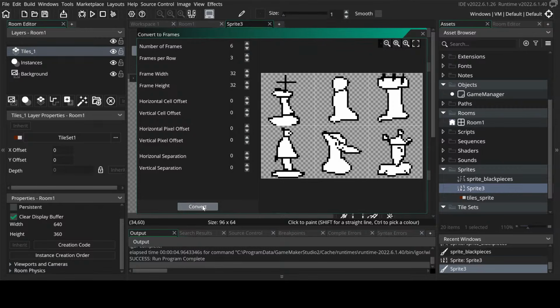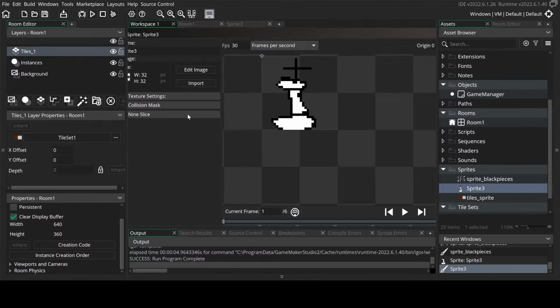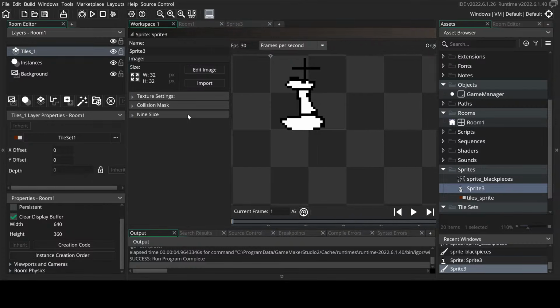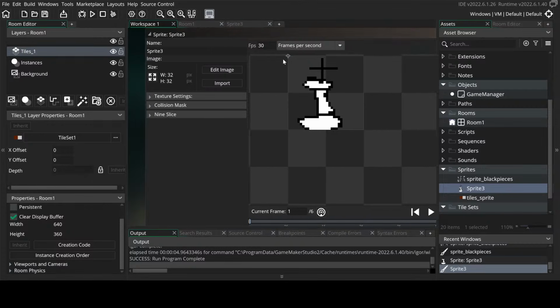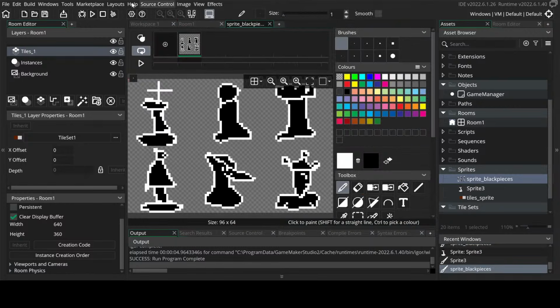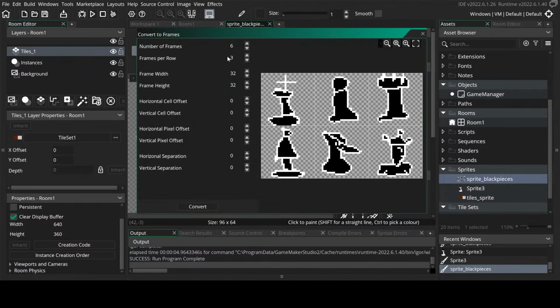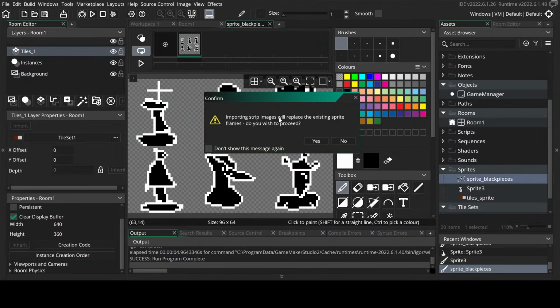All right, there we go. Looking good. And then we'll do the same thing for the black pieces. Edit image, convert to frames. Perfect.